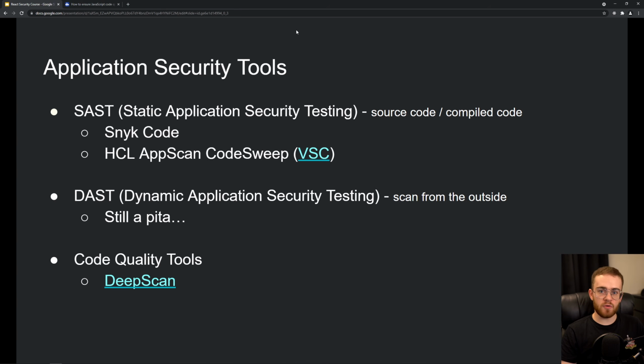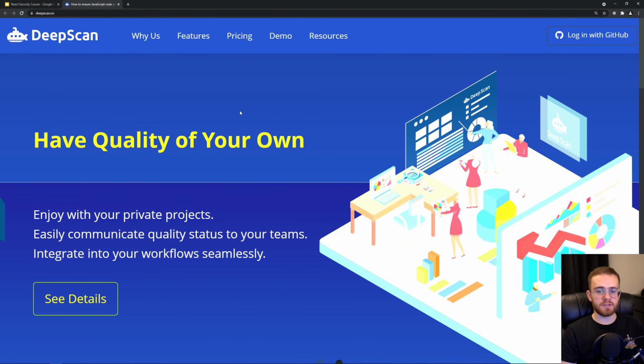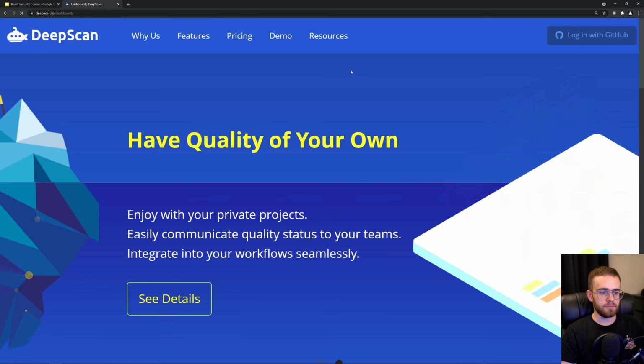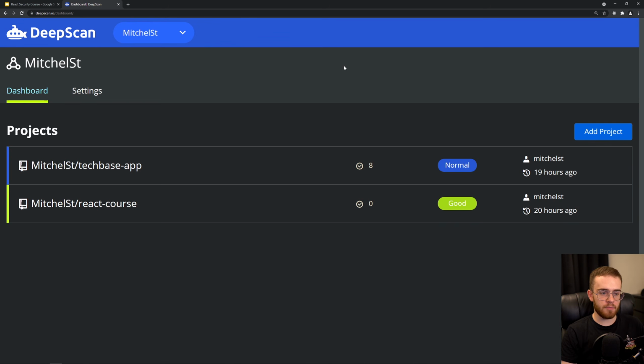So it's going to scan your source code, but this is more with respect to good coding practices, you could say. So you can simply sign up by logging in with your GitHub account. For projects that are open source, it's free, and for projects that are not, there's a pricing plan.